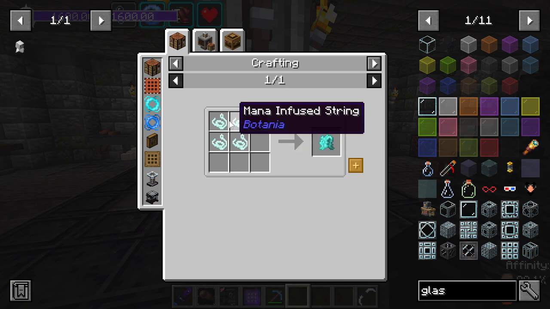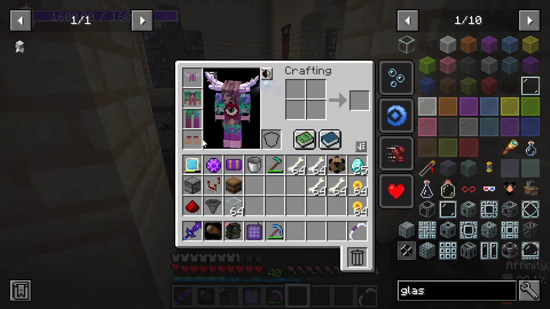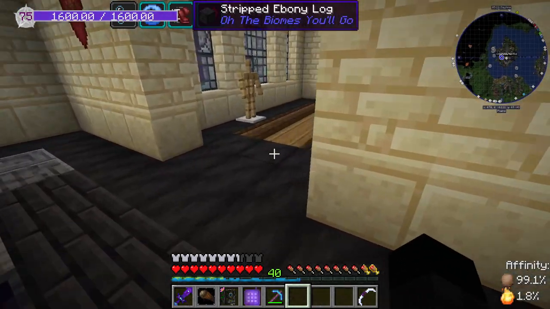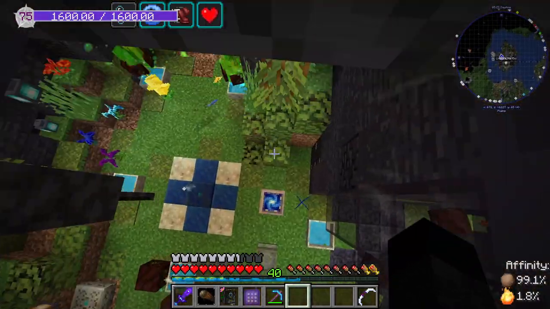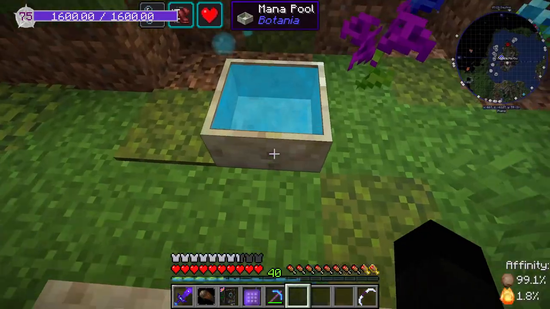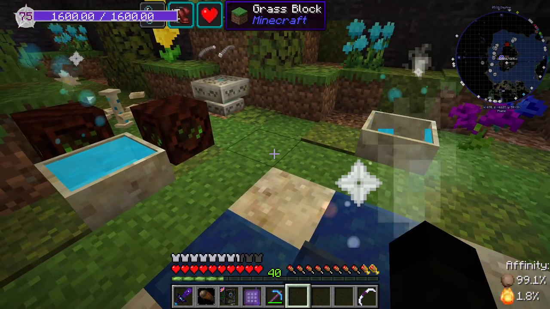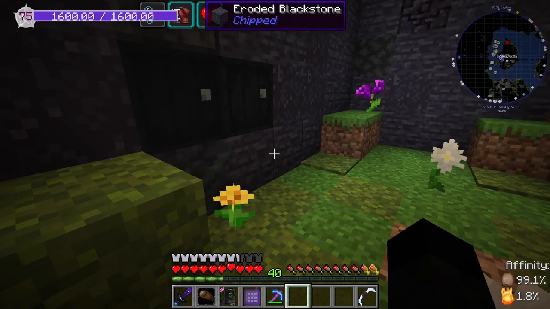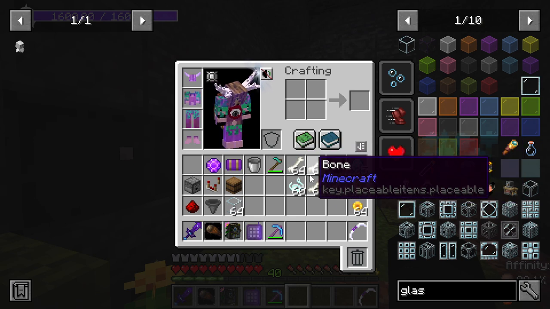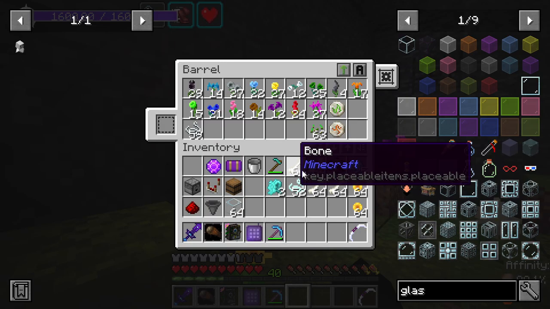So I'm going to need some mana weave cloth. We're going to need to go over to my Britannia setup, but I do need to recharge my tablet, so no great loss there. In fact, we'll do that first while we're thinking about it, and then there we go. Mana string, I need 1, 2.